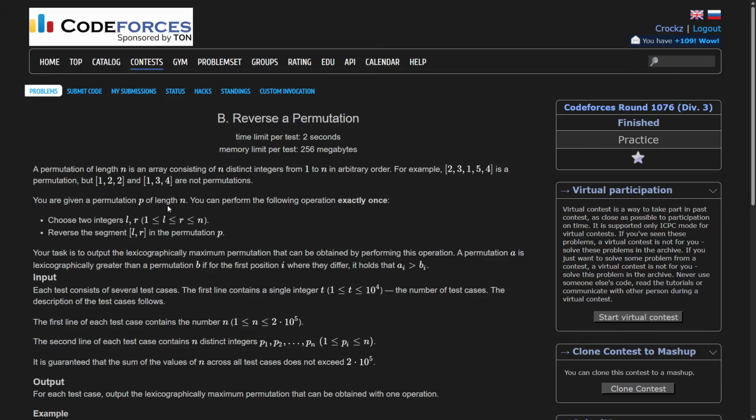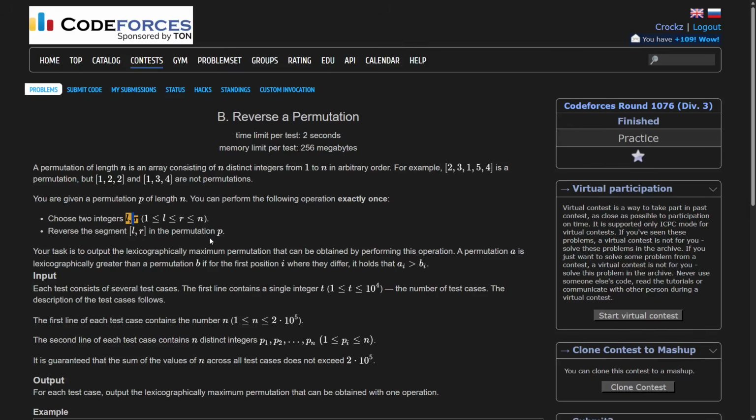So you are given a permutation p of length n. You can perform the following operation exactly once. Choose integers l, r in the range from 1 to n, and reverse the segment from l to r in the permutation p.